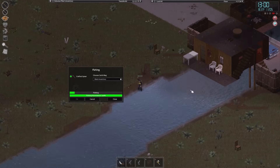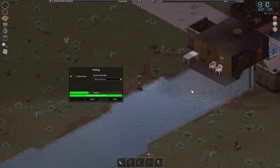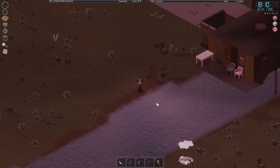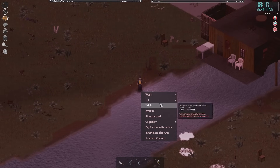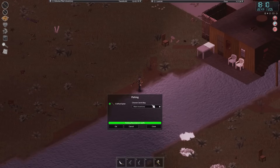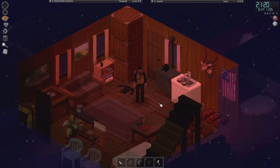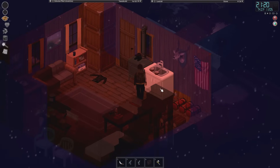The next morning, we're back to fishing yet again. I spent basically the entire day fishing and we caught zero, zilch, nada, nothing. I don't get what the issue is — I guess that debuff for fishing in winter is pretty big. We caught no fish and we're very sad.